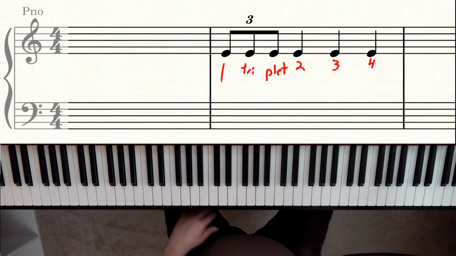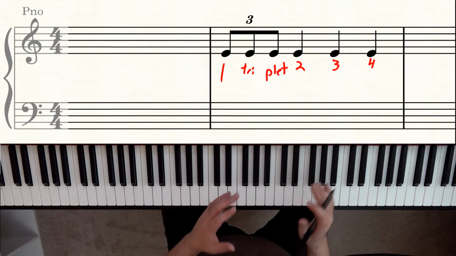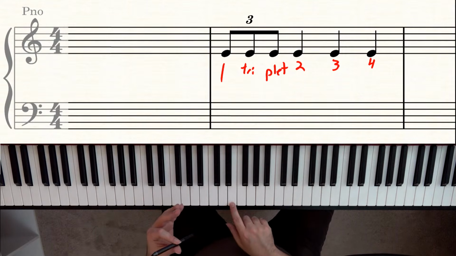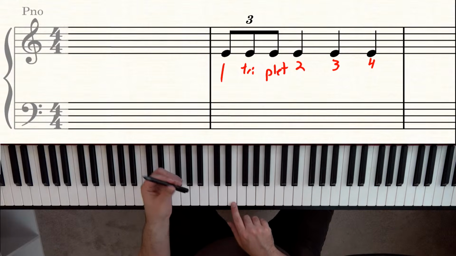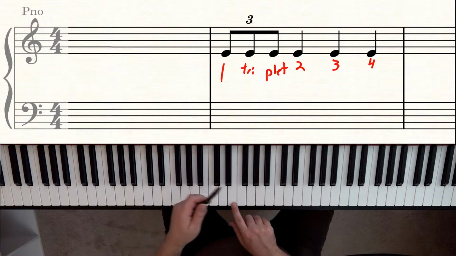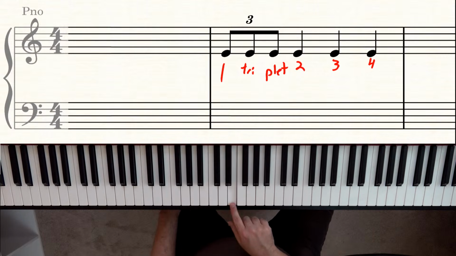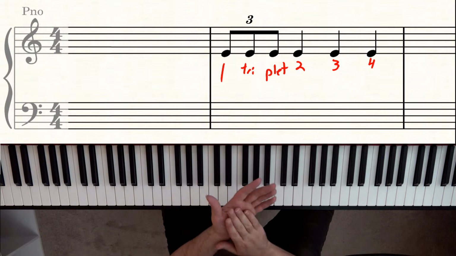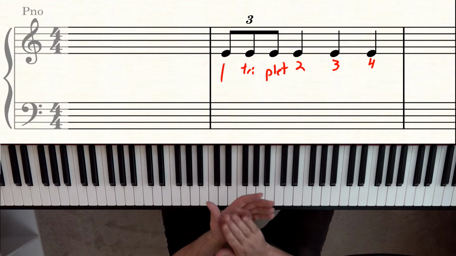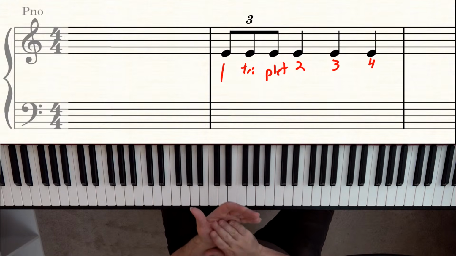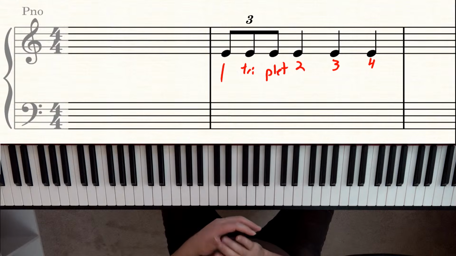Okay, anyway. So before, we were dividing each beat into 2 parts with eighth notes. Remember? 1 and 2 and 3 and 4 and. Now a triplet is going to split them up into 3 equal parts. I like to do this by saying the number of the beat plus triplet. 1 triplet, 2 triplet, 3 triplet, 4 triplet. And they need to be nice and even. 1, 2, 3, 1, 2, 3, 1, 2, 3, 1, 2, 3. It can't be uneven like that. Like when you count rhythms, it's got to be nice and even.